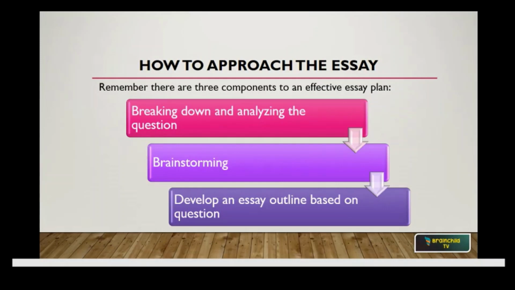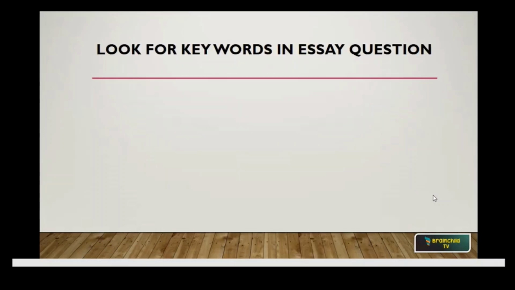The first thing you need to do is break down the question into manageable parts and analyze that question. The second thing is that you need to brainstorm, and the third thing is that you need to have an outline for your essay based on the question that you have analyzed. Okay, moving forward.